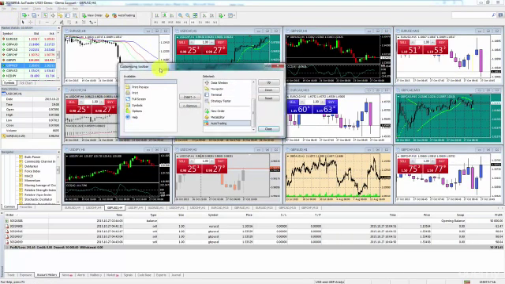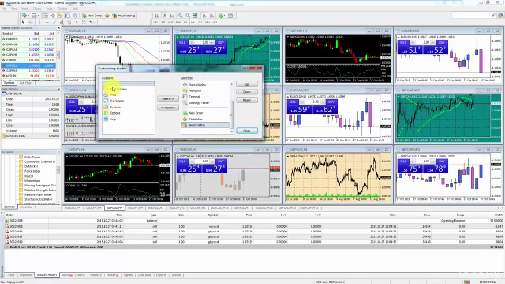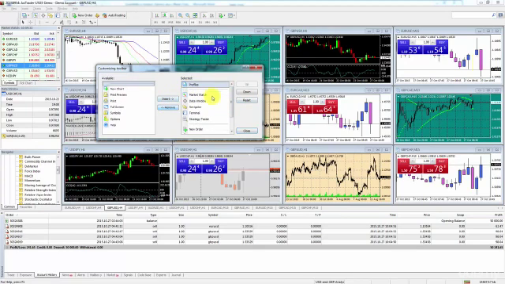If we go into customize for the standard toolbar, you'll see some options that are practically never used, so we won't be adding them in. The only one that we might consider is options, but I'll show you how to get into options later on through the standard menu. And here what we have is we've got the new chart. So if you want to add a chart, normally I right click the market watch and I add a chart from there. So realistically I never use this button. I'm going to remove it.